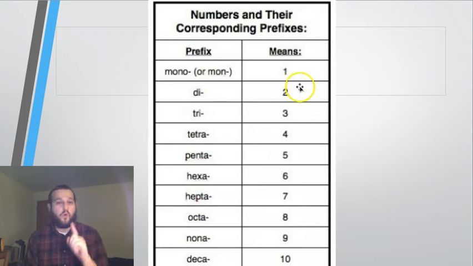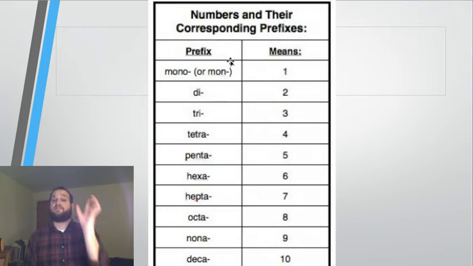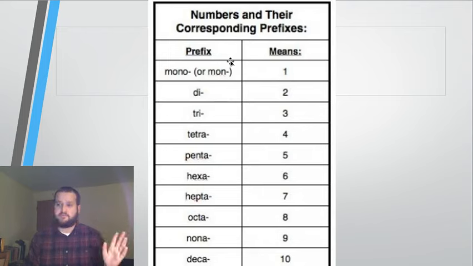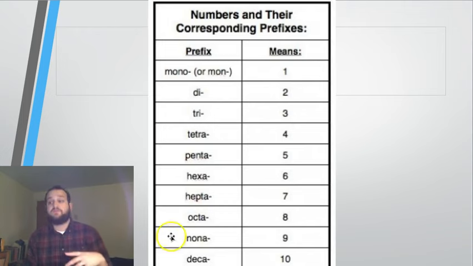Whenever there's one of one element, we use mono, except when it's the first element. So for example, in sulfur dioxide, that example we were just looking at, we don't say monosulfur dioxide, right? If it's just one atom for the first thing, we don't bother saying mono. Now, if there were two sulfurs, we would say disulfur dioxide or disulfur trioxide, right? We would use a prefix.